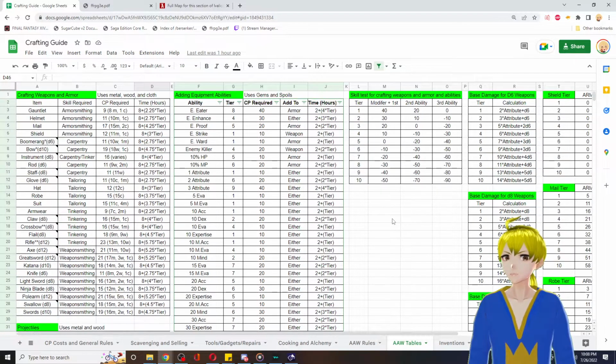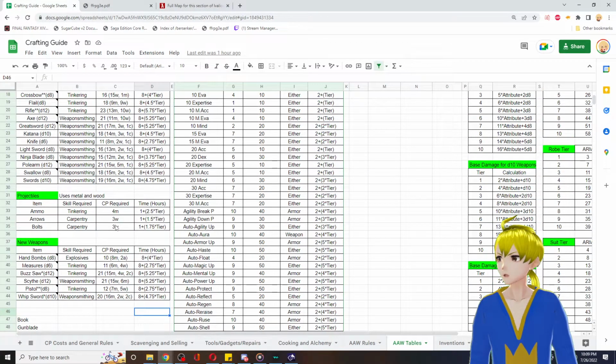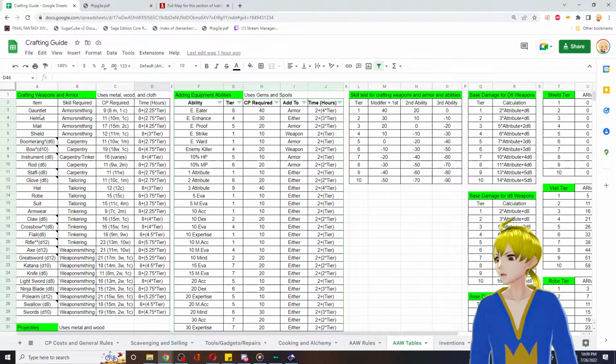We'll see. And this whole section, when you are creating weapons and ammo and armor, there's the item itself that you're making, the skill that is required to make them, the amount of crafting points, and the amount of time in hours that it takes to make them. So the crafting points: there is a total amount of crafting points, and then it's broken down into how many crafting points of metal, how many crafting points of cloth, and how many crafting points of wood you need.